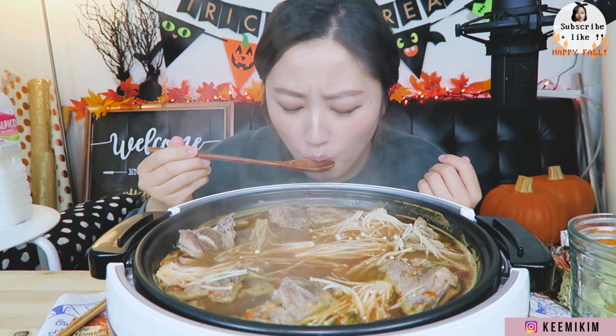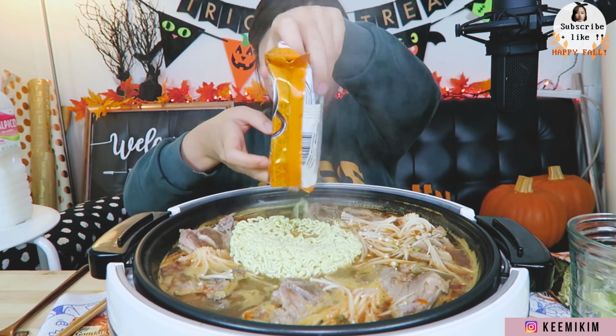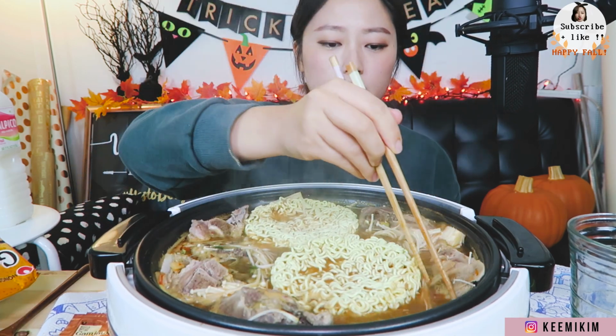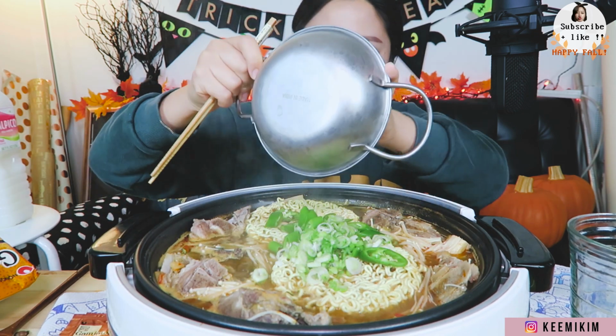Mmm, wow, you could actually taste that flavor there. When you drink it, you taste that 감자탕 flavor and it ends with ramyun flavor. It's very interesting. Mmm, this is so good. To let it sit, add the green peppers and green onions.